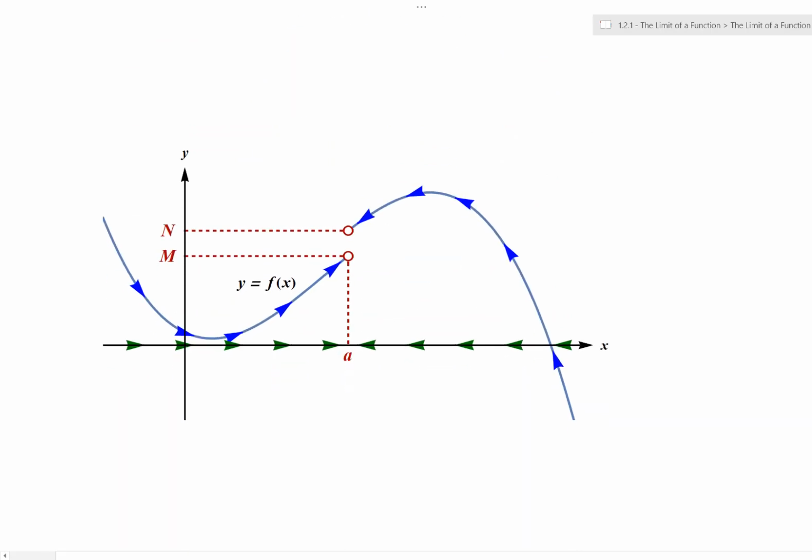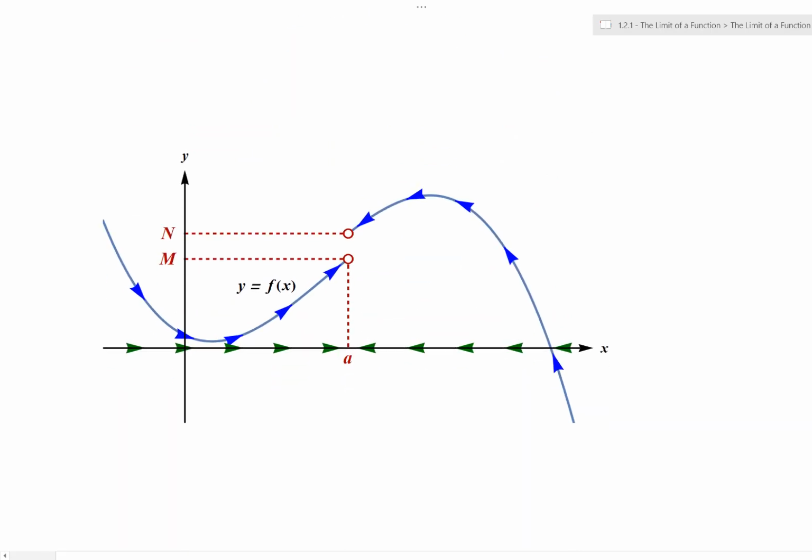Now compare that to this graph. Look what's going on here. This graph involves the concept of what are called one-sided limits, which we'll talk about in a couple of videos from now. But notice what we're doing as we approach x equals a on the left side of a. The function f of x is getting really close to this number m, let's say. We see it right there in the picture. Now as we approach x equals a on the right side of a, the function is approaching this other location, n.